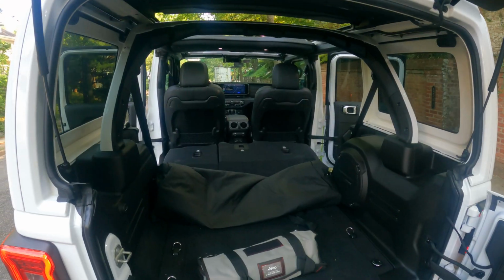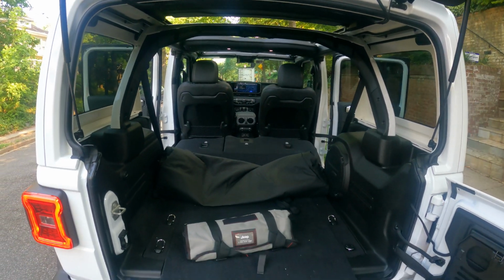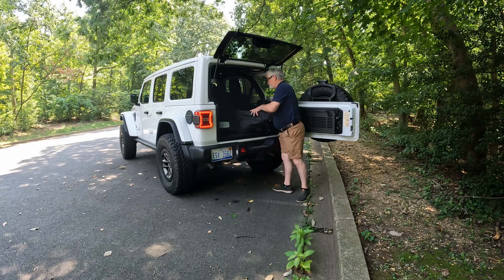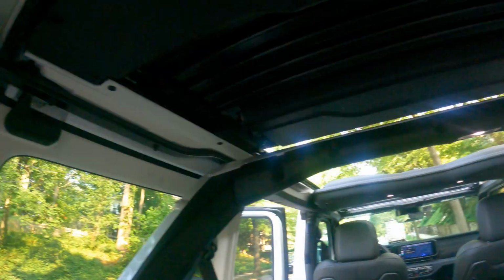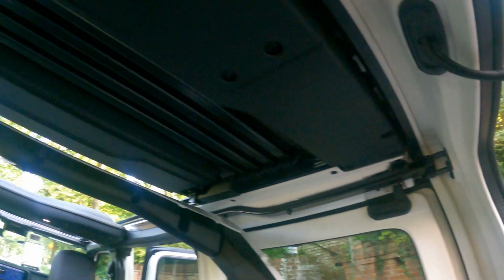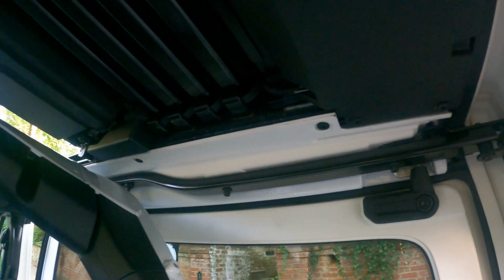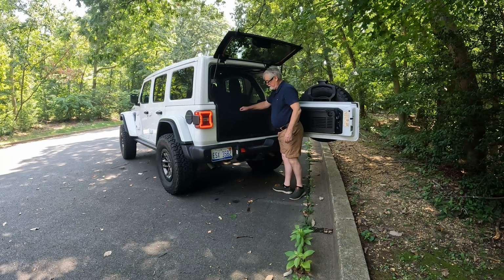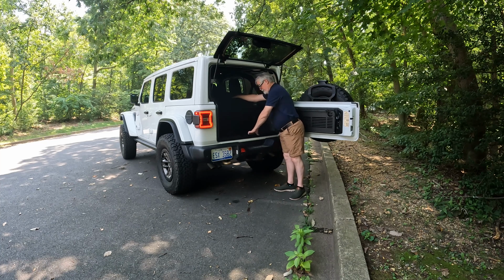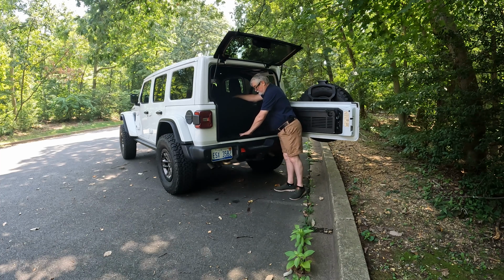There is a good amount of space back here. There's a bunch of parts and things here that you're going to need for your Jeep. Your toolkit, of course, right here. There is a bag here to put the 2 rear side windows. This does not have a hard roof. This test vehicle has a full sliding sunroof. And underneath here, a little space for some storage. There's some hinges, roof stuff. There's spaces in here to put the bolts in for the hinges and everything. And underneath there is the jack. So there is actually a jack, and that jack doesn't look like it could do much more than a Toyota Corolla.